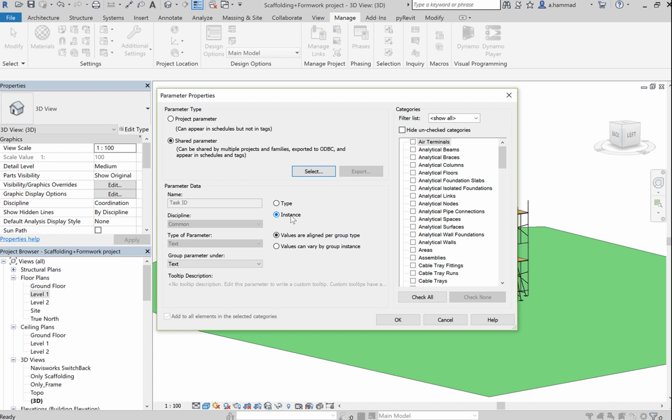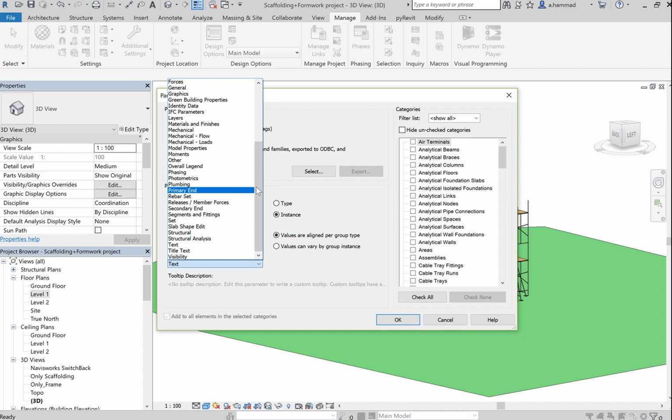With a type parameter, even if you had multiple instances of one type, all of these instances would have the same task ID, so you can't change within the instances of the same type. So always go with an instance parameter.